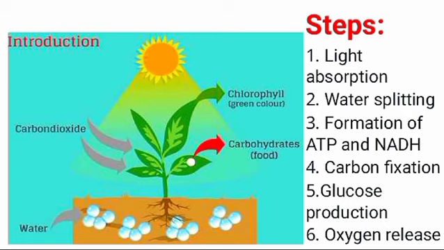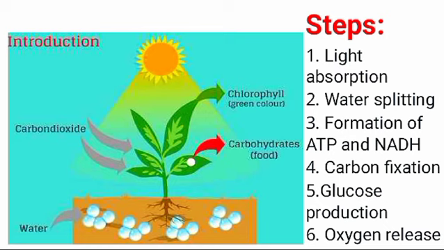Here are the steps which are followed in the process of photosynthesis. Chlorophylls in chloroplasts absorb sunlight, and then sunlight splits water into oxygen, protons and electrons. After this, electrons from water create a proton gradient, powering ATP and NADPH production. ATP and NADPH are used to convert carbon dioxide into glucose in the Calvin cycle.